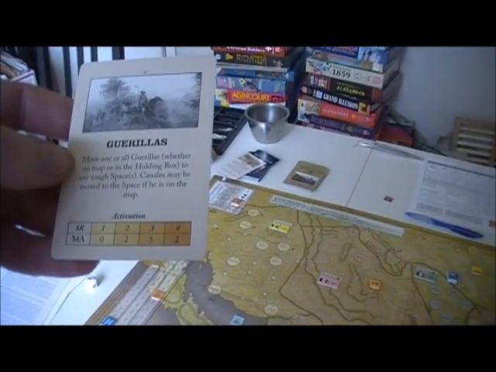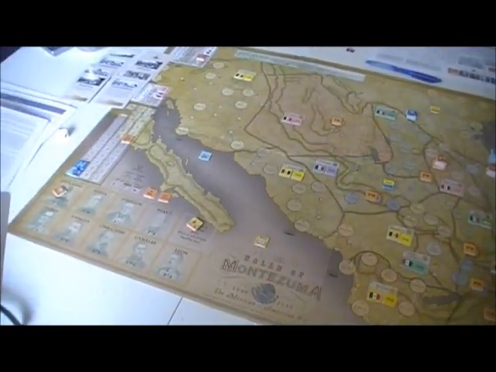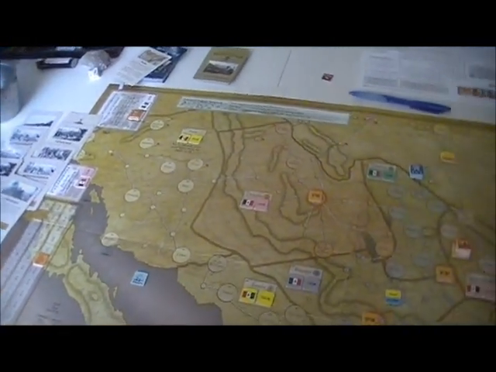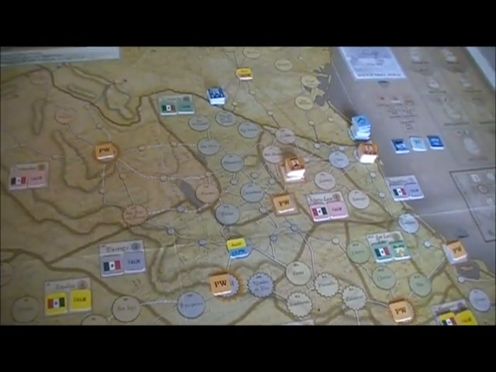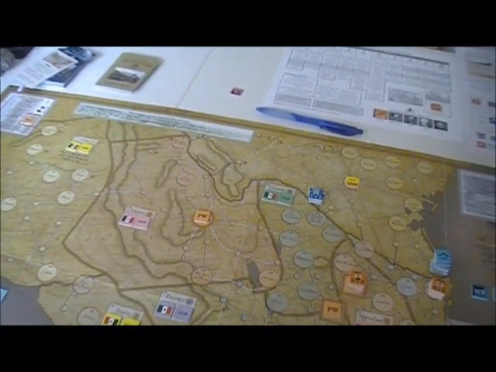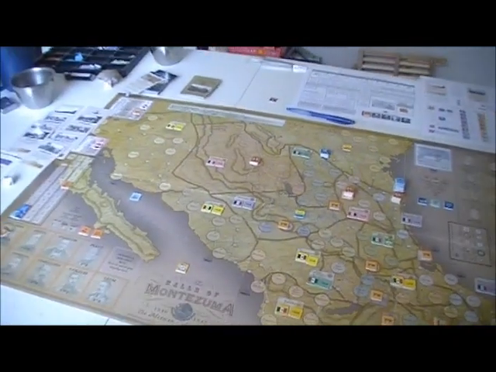Guerrillas. Move any and all guerrillas to any rough spaces. Can allies maybe move to the space if he is on the map? Well, there aren't any on the map. Oh, on the map or in the holding box. Well, we have a Guerrilla Uprising here. To any rough space, rough is going to be that orange color, and we're going to take Canales for this. And put him, I don't know where to put him particularly. He doesn't seem sufficient to defend this, but that looks like the most important area. Okay.